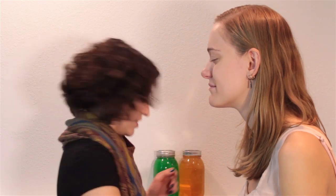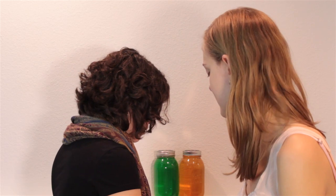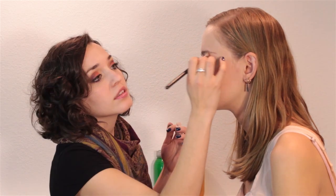Close your eyes! Okay, then I'm going to take this. I believe it's called Nude. This is a little sample, but it's a kind of shimmery pigment. I also used it for Honey Boo Boo. We got a theme going on in this video today. A lot of naked. So, like elves, man, they're natural. And I'm going to just sweep that right under her brow, on her brow bone.